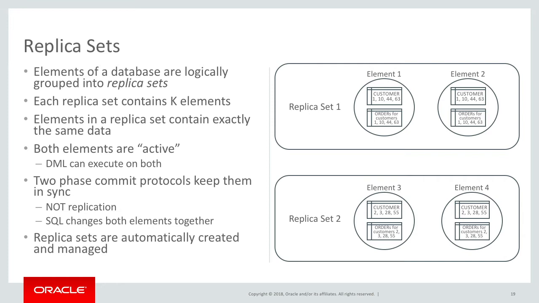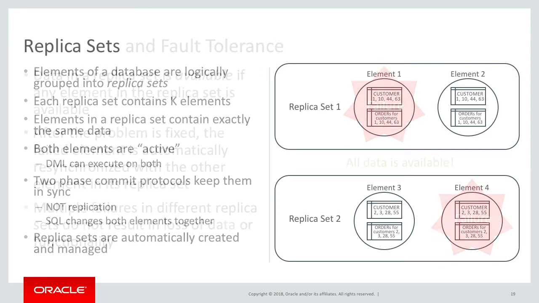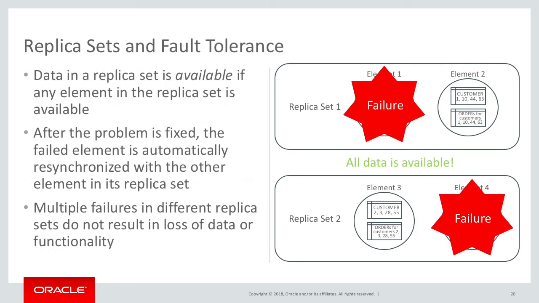And TimesTen itself will create replica sets. When you create a database in the grid, and we'll talk more about how this works in a minute, we will automatically create an element of each database in each data instance, and we will automatically connect 2 of those elements together into a replica set. Now, replica sets are an important part of our fault tolerance strategy in TimesTen Grid.